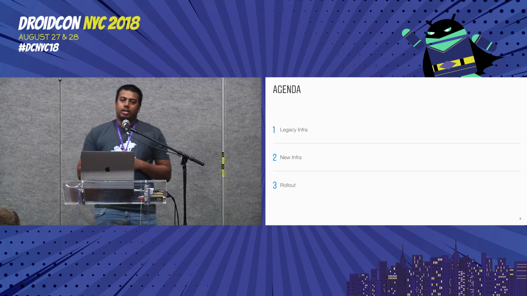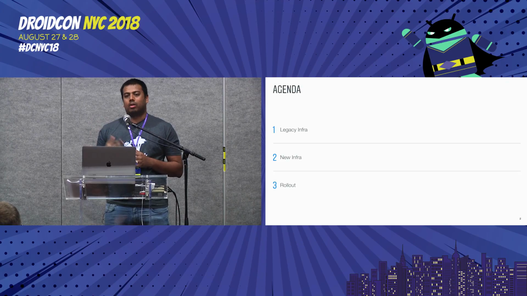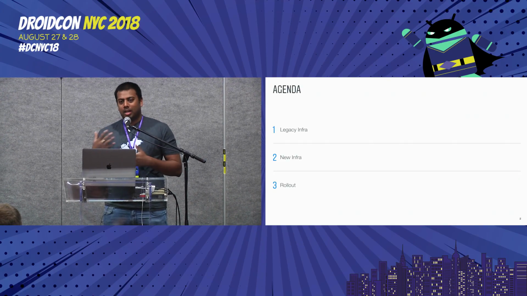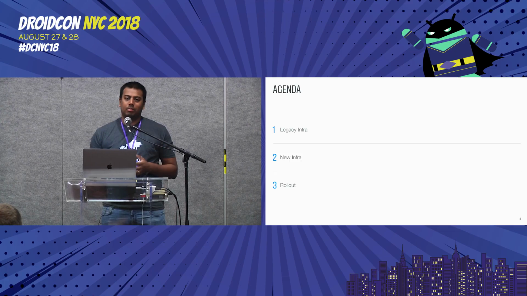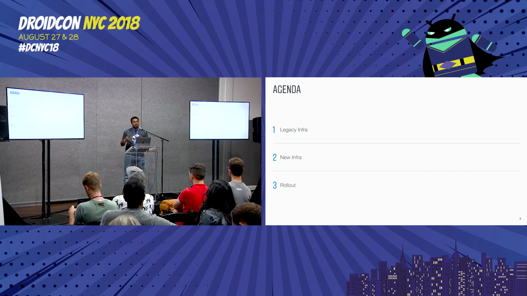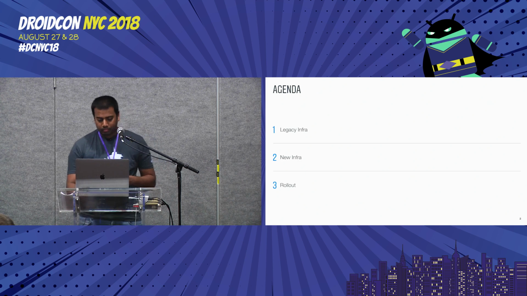So today's talk is going to focus primarily on three things. One, we are going to talk a bit about our legacy infrastructure, on which the first Instagram app was built, and how it ended up not being a scalable solution. Two, how we approached solving the problem. And third, how we rolled out this level of complex infra changes to our users without affecting the end user experience, and at the same time not affecting the efficiency of our engineers.